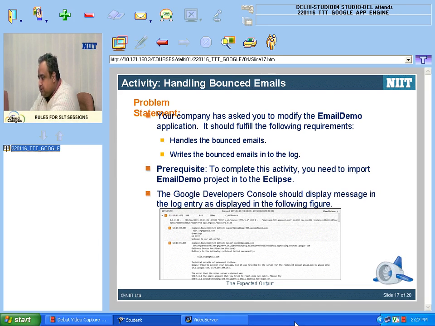There are steps given to configure, but do you want me to follow the steps, or you can just look at the answer? We can do both. So let's look at the steps.